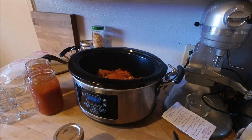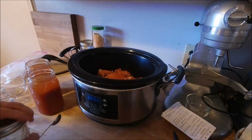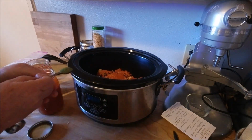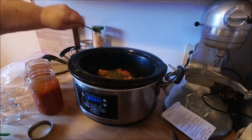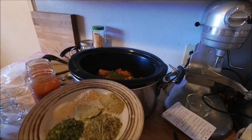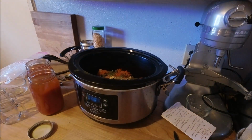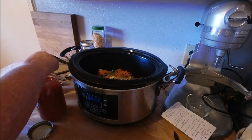And then I'm going to put in about a teaspoon of kale powder. This is not normal. It's just getting a little bit of extra nutrition into the soup or sauce. Okay, and then here goes in all of my spices. Just like a dump and go. Okay, put this aside. I'm going to go ahead and give this sauce a quick stir.